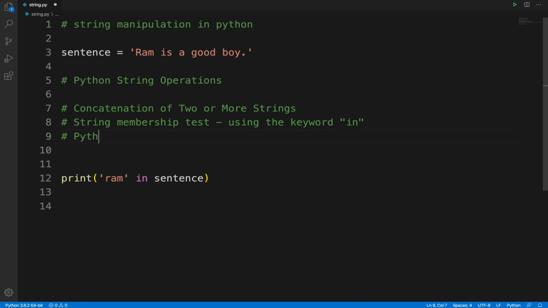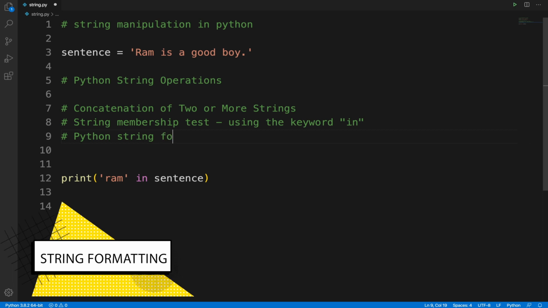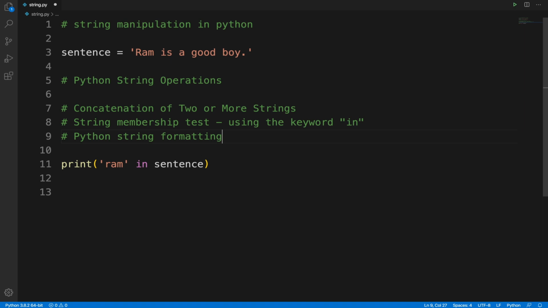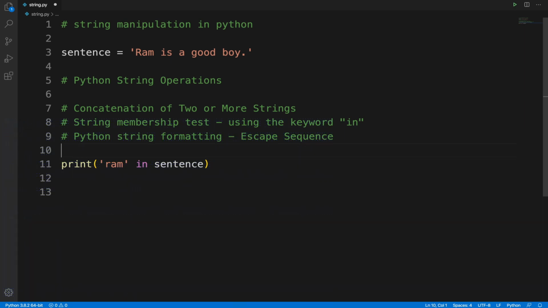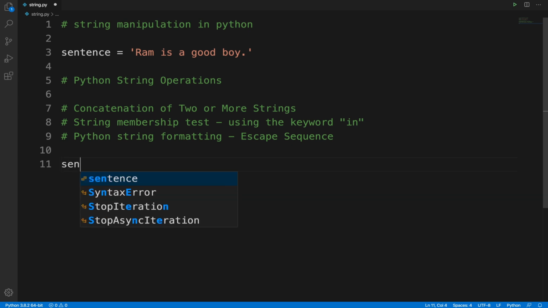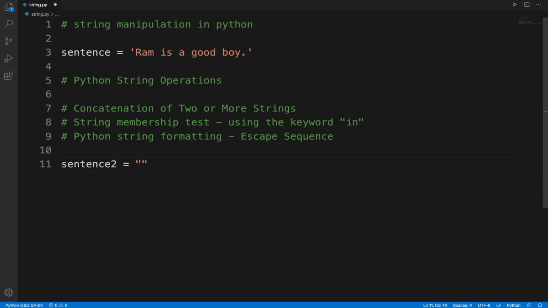So next is Python string formatting. In this, the first thing that comes is the escape sequence. So what is an escape sequence? If we want to print a text like what's the matter, suppose here we have another sentence where I want to print what's the matter.